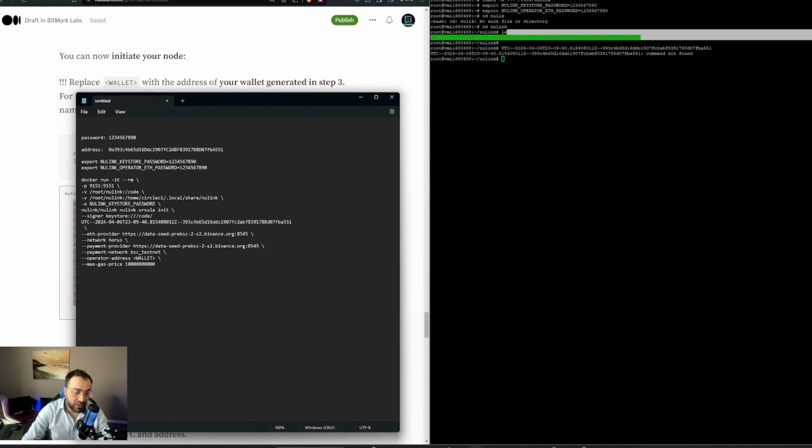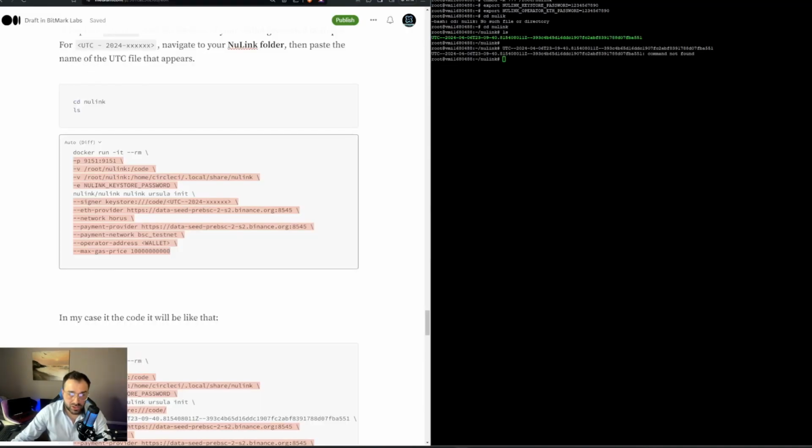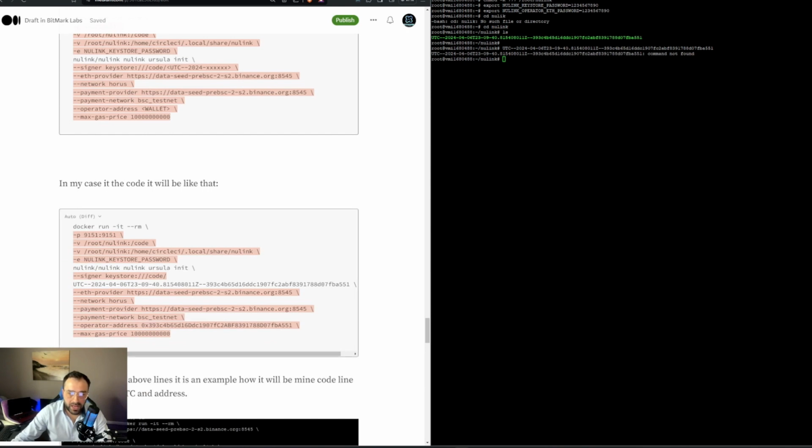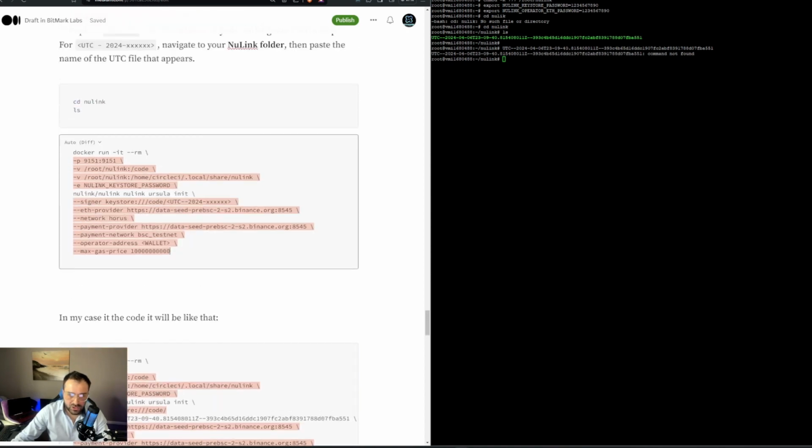You don't need to do any research or stuff like that. Just bear in mind, since you're going to copy paste this line here, that you need only one space. Don't leave more than one space because you're going to have an issue afterwards in your node and probably it's not going to run. So then here, the wallet that we have to change, actually, we want this address here that we created before. Copy, paste. Just do not copy my code here. Just copy this one and use your notepad, guys.